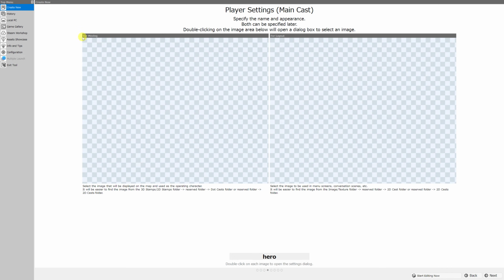that we start with. You can select a 4 moving image and a 4 layout image, and these things should correspond with one another. The 4 moving image is the actual sprite, aka the sprite sheet graphic that is walking around your maps, and the 4 layout image is more used for things like dialogues, pause menus, and the like. It is the bust or full body character graphic. So let's just double click anywhere in the 4 moving box, and we are presented with the asset picker.